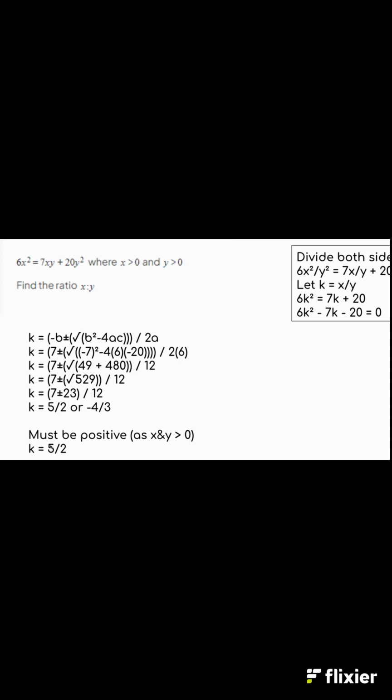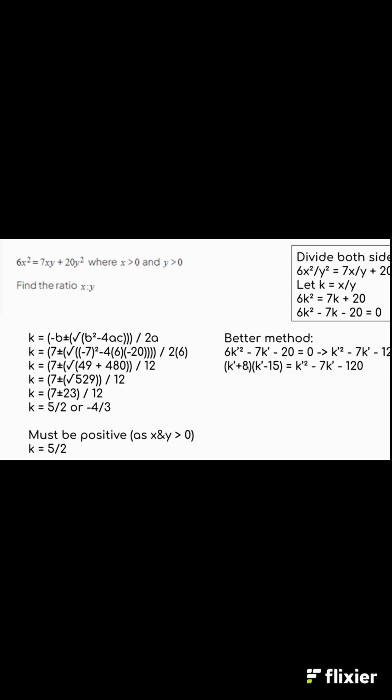So this is another method that I found. This is a better method in my opinion, and also because this is a bit more lucky. So we let k prime here. We use 6k squared minus 7k minus 20 equals 0. We could move the 6 over here by multiplying 20 with 6. So we get k prime squared minus 7k prime minus 120 equals 0.